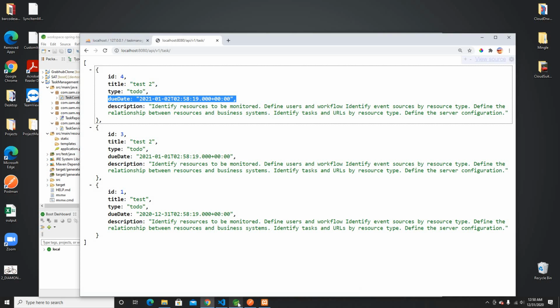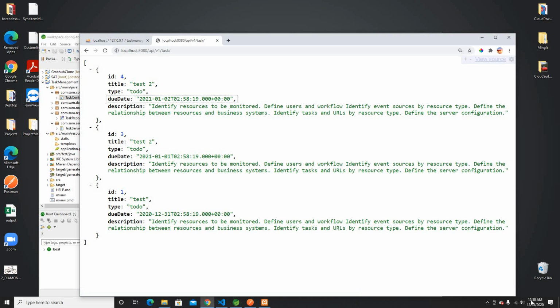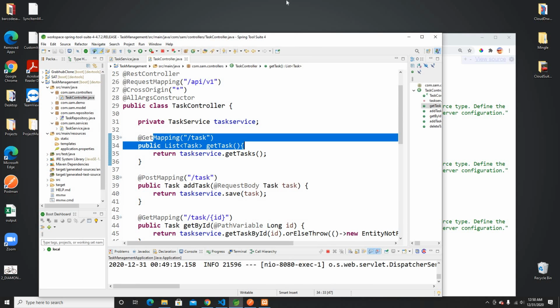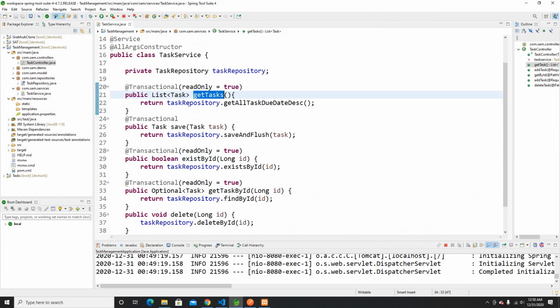That's what I need. I mean, we don't need to do a descending order by due date. I think we just need today's date. I'm not exactly sure; it's really up to how the business logic should be. But for this one, I'll just do this to show how we can use a native query as well. So this is the first native query which I use here.